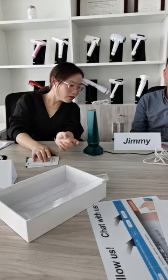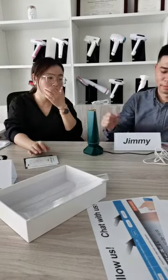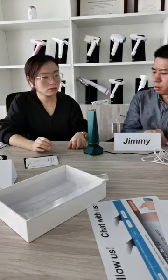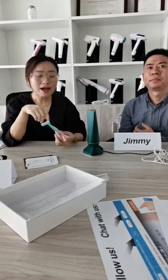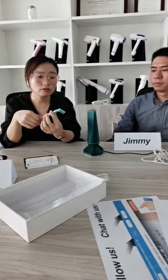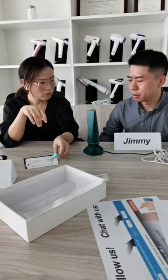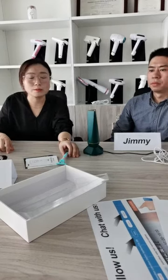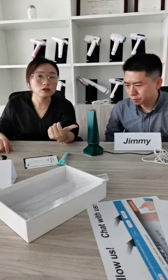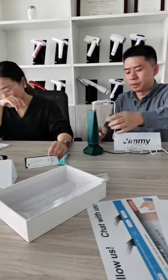Okay, now I think it's finished, Jimmy? Almost. Okay, let's start, and Jimmy will connect the power. I just talked about shaving, two suggestions. I will not show you in the living room how to shave, so you just follow my suggestions for shaving to protect your skin, okay? Now we will start to use the functions, and Jimmy will connect the power.